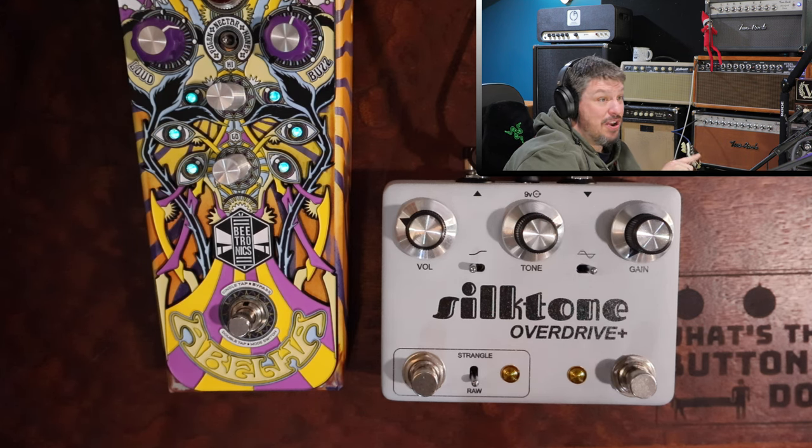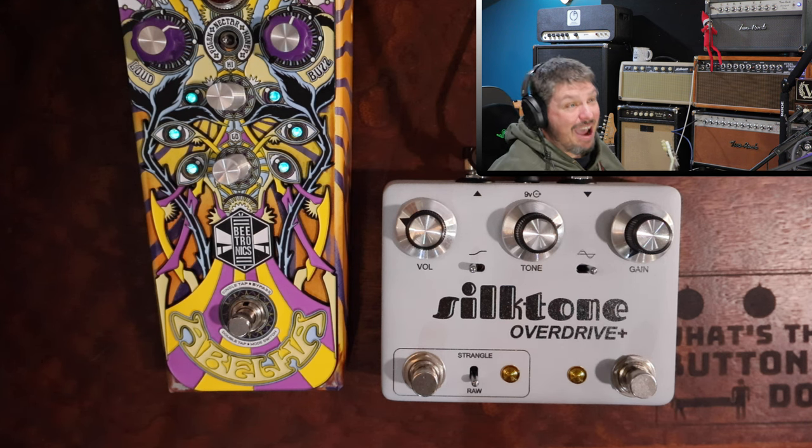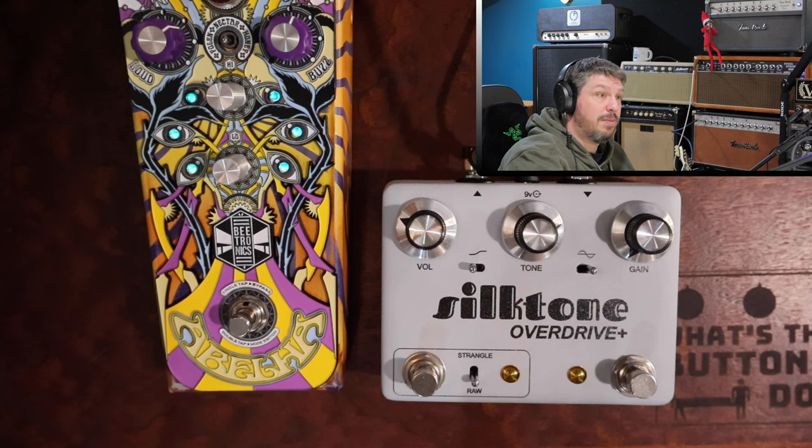That to me is another exciting part of this pedal because it plays well with boost and fuzz coming before it. It plays well with drives and stuff coming after it. You really can set this anywhere in the mix. I think where this shines is right in the middle. So you have some pedals that you play with before it, some pedals that you play with after it, and allow it to be your boost, allow it to drive you or drive some of those pedals, and also allow it to boost some of the pedals that came before it into this whole new realm.